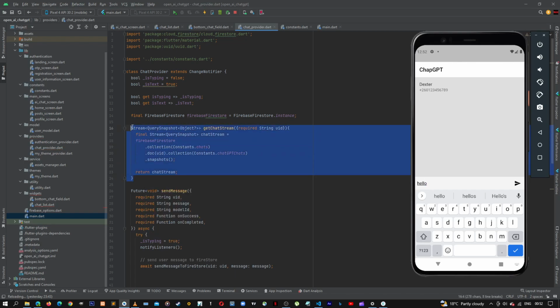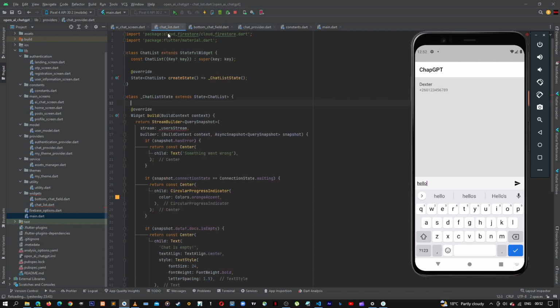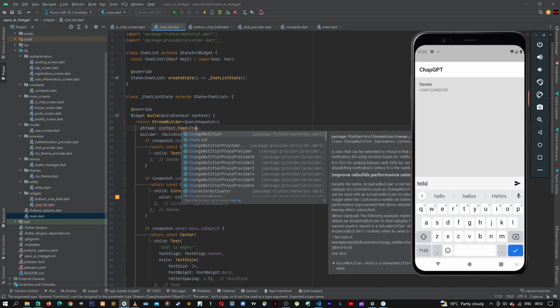So this is the stream, and then inside the chat list, where is that? Inside the chat list we can just say context dot read, we have a chat provider.